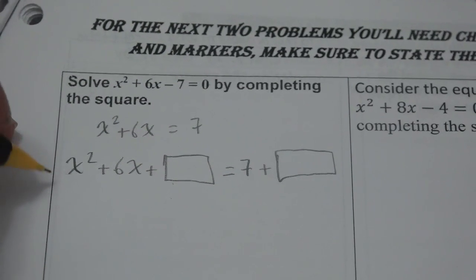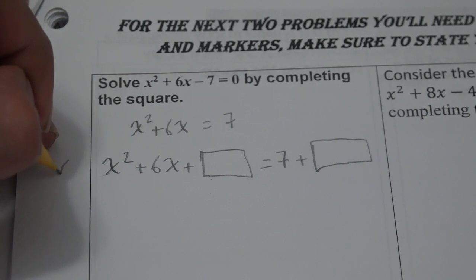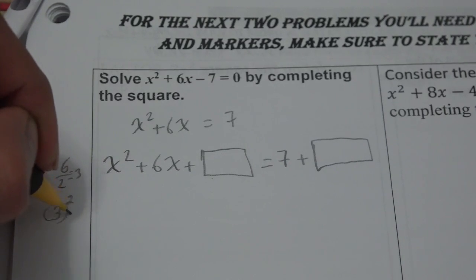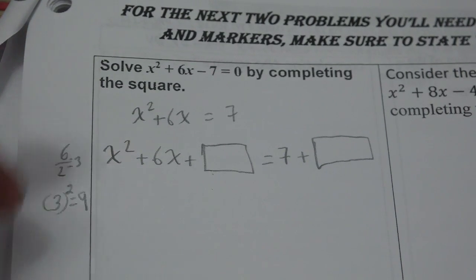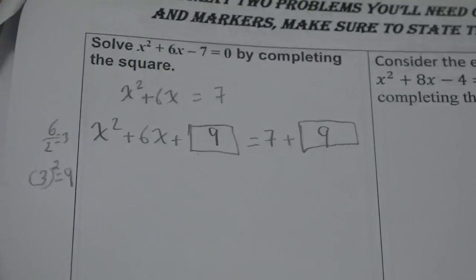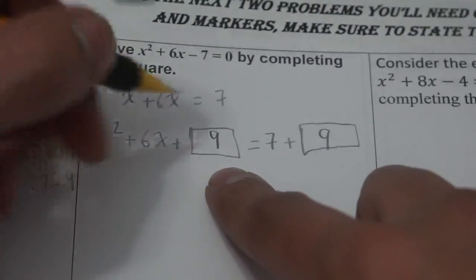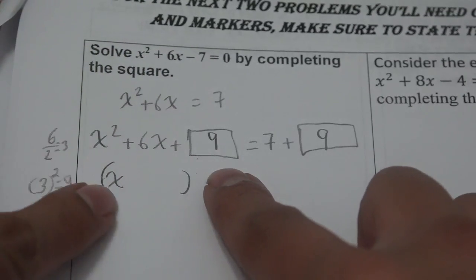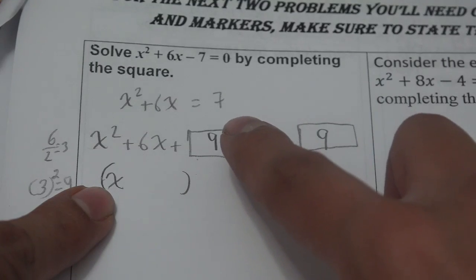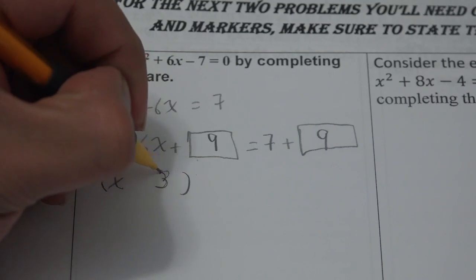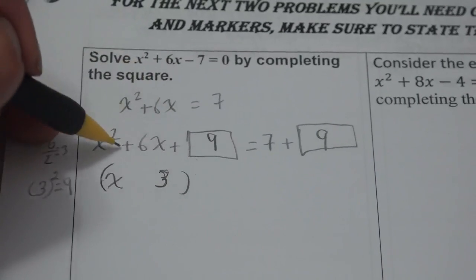So let's see. I'm going to do it on the side right here. So 6 divided by 2 is 3. 3 squared is 9. I know I didn't have to do all this because we already know that half of 6 is 3 and then 3 squared is 9. So then look, you add the 9 to both sides. Once you do that, you have created your binomial square. You put x in here, and remember what was the term that you squared. The term that you squared was the 3. And like we practiced, we know that it's going to be a positive.